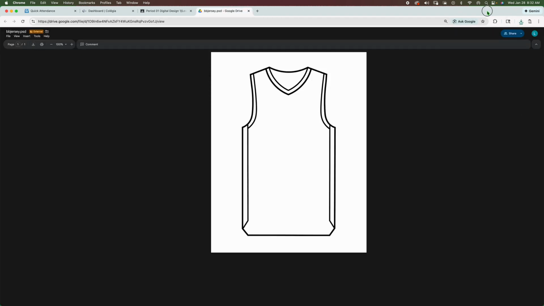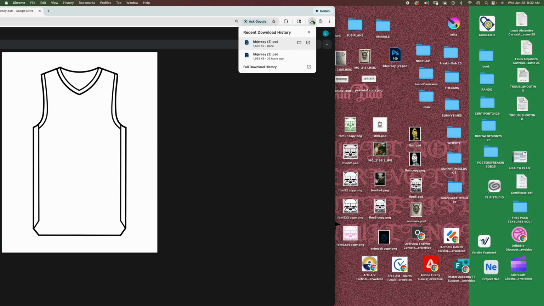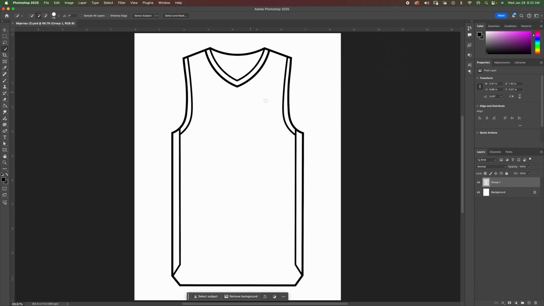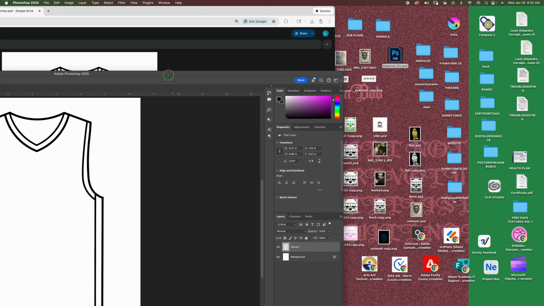It downloads to the computer or it opens up. If it opens up, you click and drag it and you got it there. So that's this one right here. I open it, there it's open. Okay, you got this layer, right? You got this layer, right? You see the layers? It's the background. That's the thing.